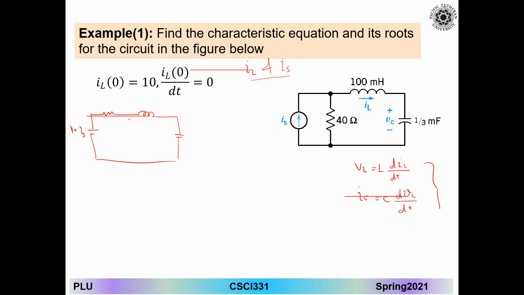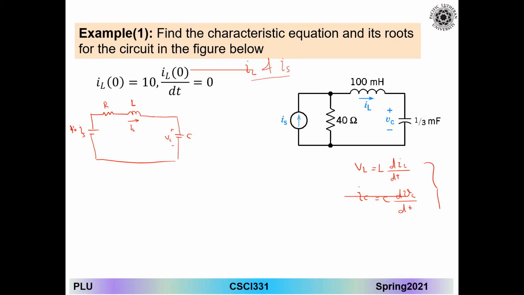So now I have the series connection. So this one is the L, this one is the C, and this one is the R, which will be 40, and this one 40 IS. Again, I don't touch the current here. Here is still IL, and here is still VC. Question with that, guys?